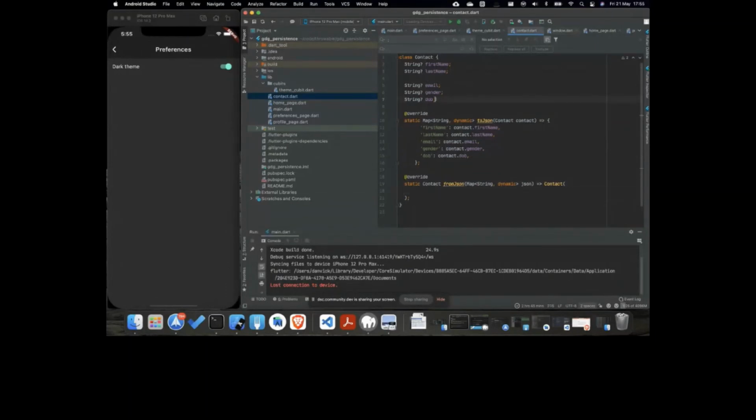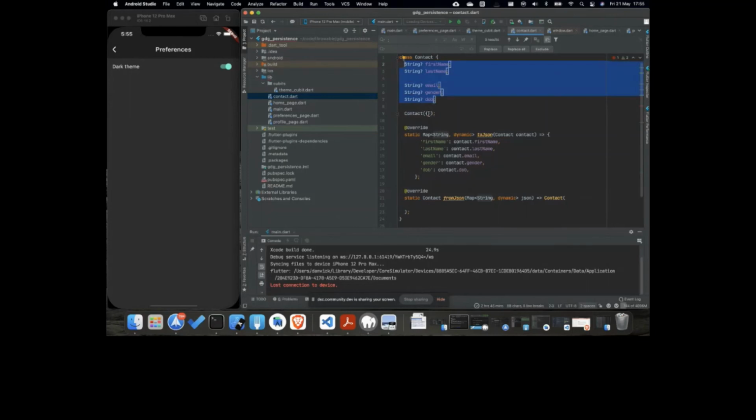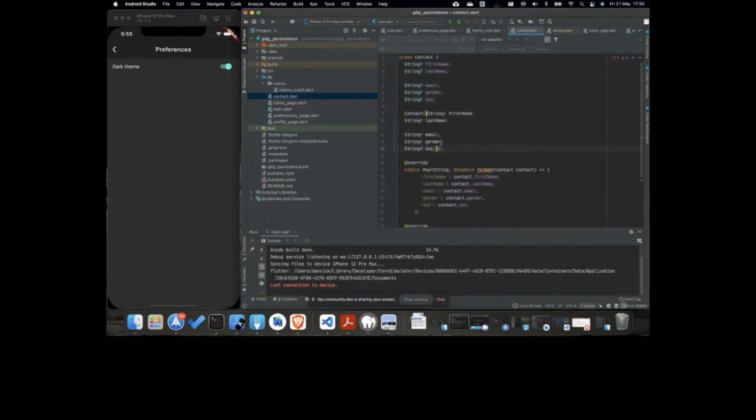Okay, we need to generate our constructor. We can just again replace that with this and string. This.